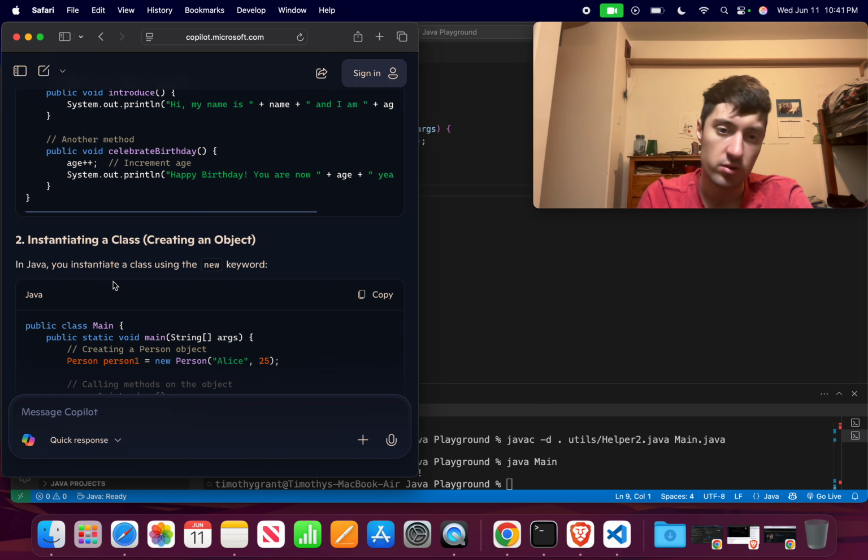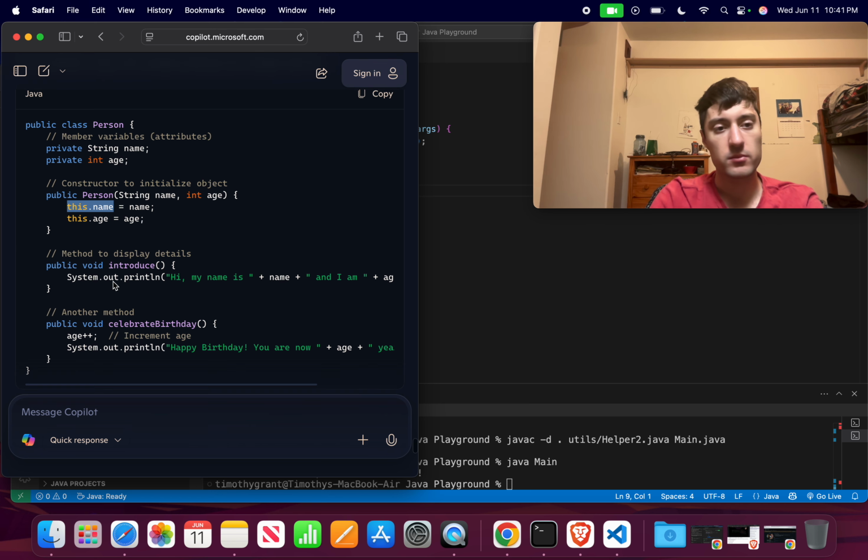Instantiating a class, creating an object. So we just have multiple different functions here within the class.